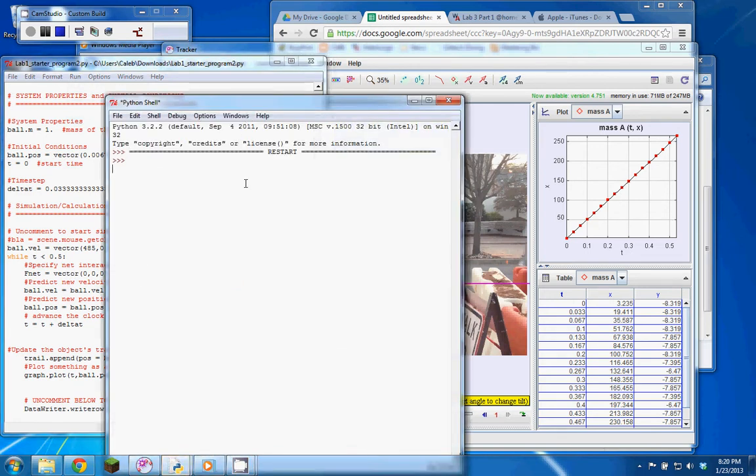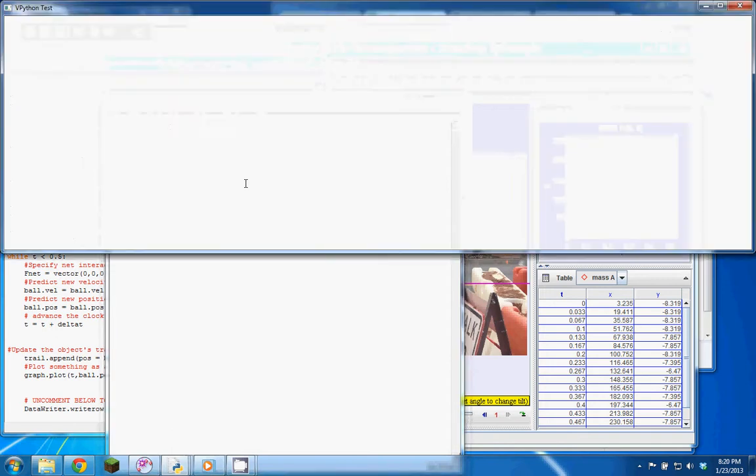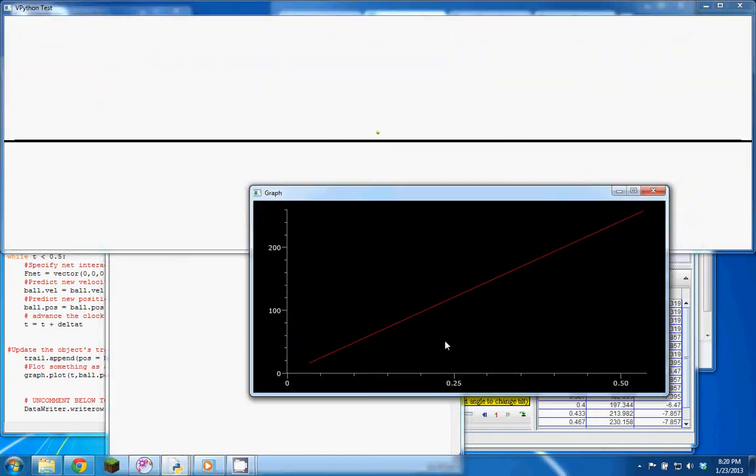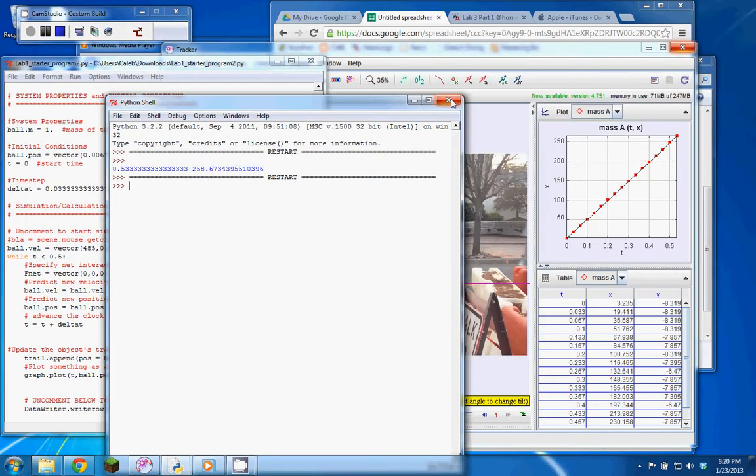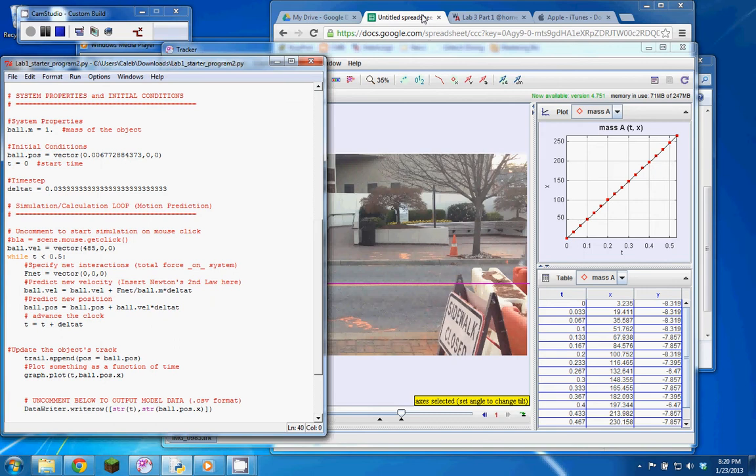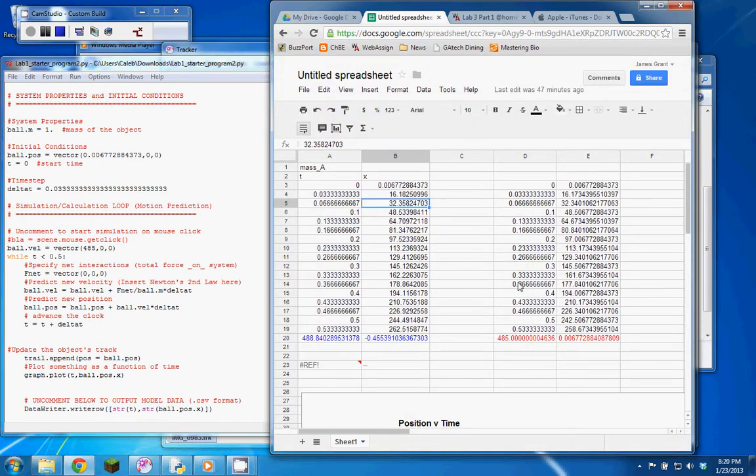which, should it decide to go today, the ball jumps off the screen, creates this nice straight line here, which is all really boring because it doesn't really show much. But when you go to here, this is the model data, this is the tracker data, and as you can see, I'm looking at centimeters per second, all that's data in centimeters per second. As you can see, they end up very close to each other.